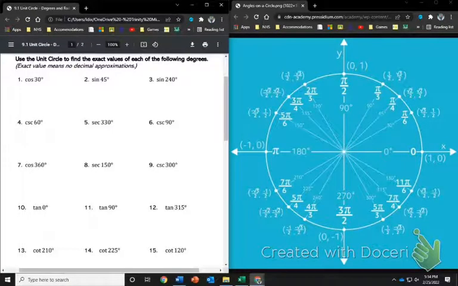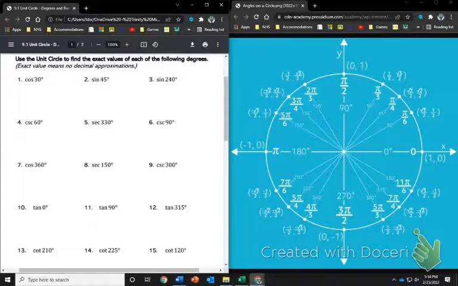Okay, so here is your worksheet. And on the right-hand side, I have the unit circle, because you should be looking at both of them at the same time, because I'm sure you don't have the unit circle memorized already. So the nice thing about the unit circle is it tells us exact values quickly, and that's the whole purpose of it. So this worksheet is just to help you go through the process of pulling the exact values immediately.